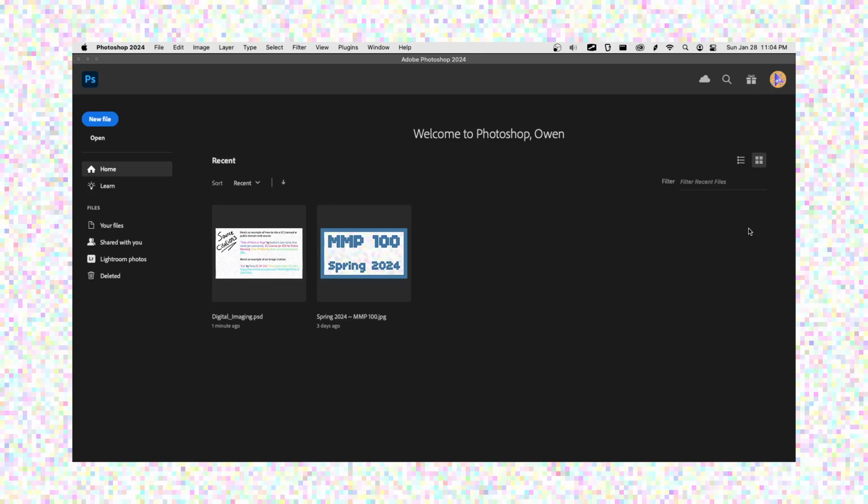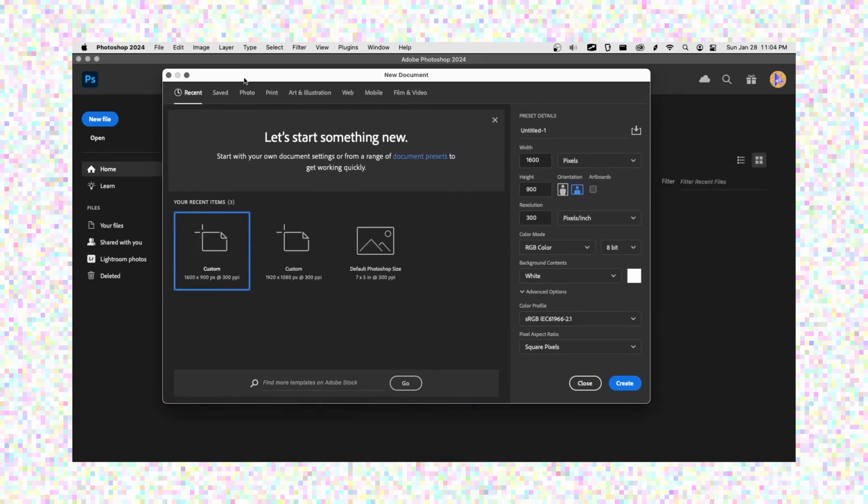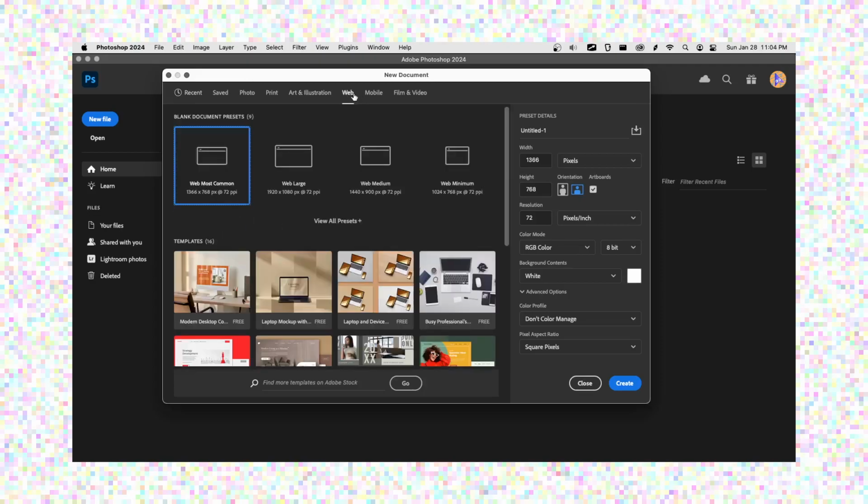What we're going to do is create a new file. So you'll probably see some welcome to Photoshop dialog. You can just get rid of that, or if you want to click through it, that's fine. I'm going to click on new file here. And they have a bunch of different presets. Some of them are useful. Some of them are not going to be particularly useful. What I'm going to do is I'm going to go to web. And I'm making something for the web. They have some suggestions. I'm going to go with the smaller web minimum. I don't need to make a huge image here. Web minimum is going to be perfectly fine for what I want to do.